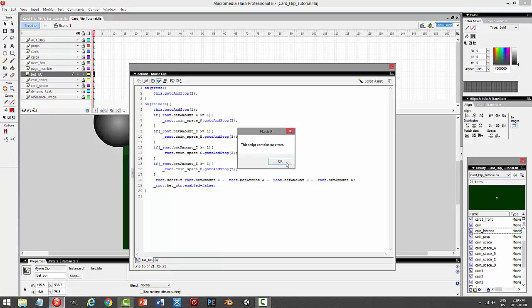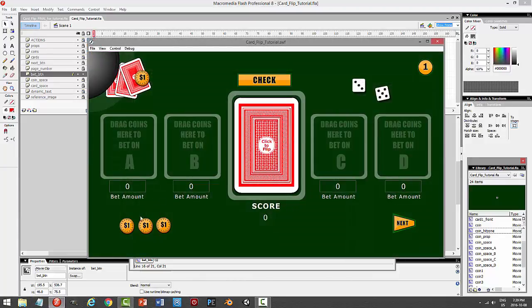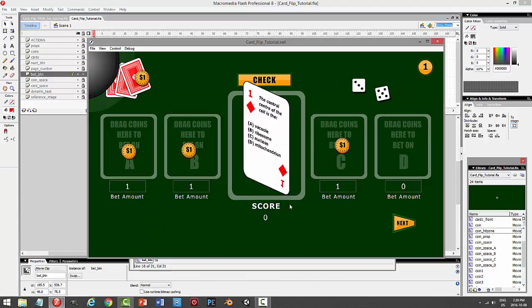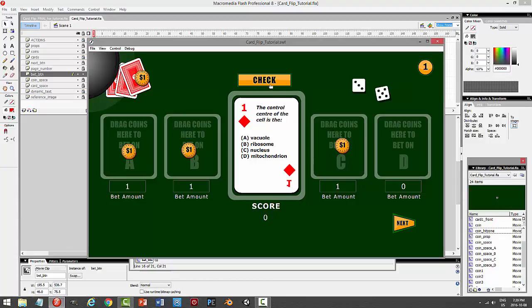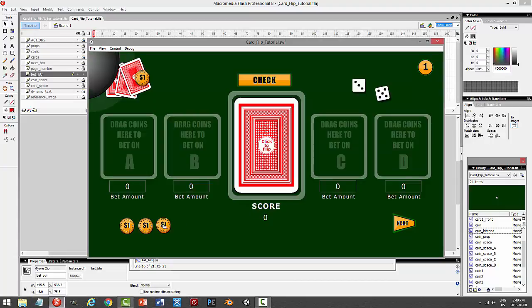All right, let's give this a try for coin 1. So if I go there, and I go there, and I go there, normally after the card is flipped, C should be the right answer. Let's check. See? These turn up as red, wrong answers. This shows up as green, correct answer. And our score is -1, 2 minus 1. Let's just redo that and quickly double check that D works. Let's put 2 of them in here. I bet 2 to 1. Great, it's working well so far.